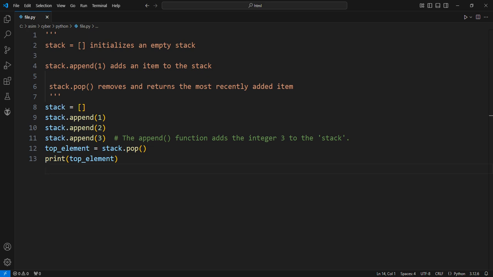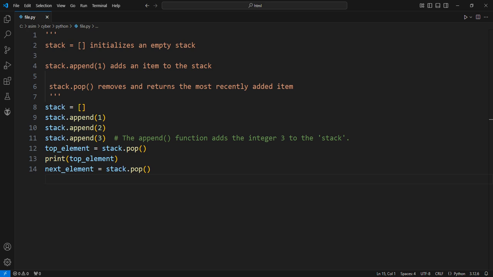Continue popping elements from the stack. The pop function removes 2, which is the most recently added element. Next underscore element stores the value 2. After this line, stack is now 1.